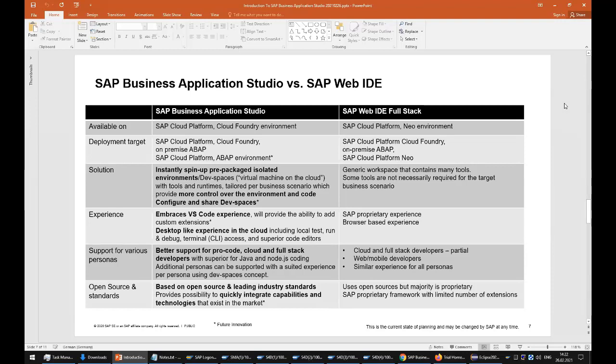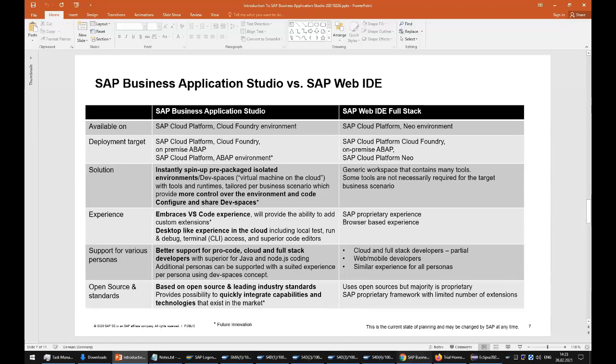Now, in terms of the deployment targets, okay, that really does not change for the most part. So you can certainly deploy Cloud Foundry. You can certainly deploy on-premise ABAP, which is what we will be concentrating on here today. And also the last one there is now an ABAP environment available through SAP Cloud Platform as well as on-prem. And so that could be a potential deploy target also.